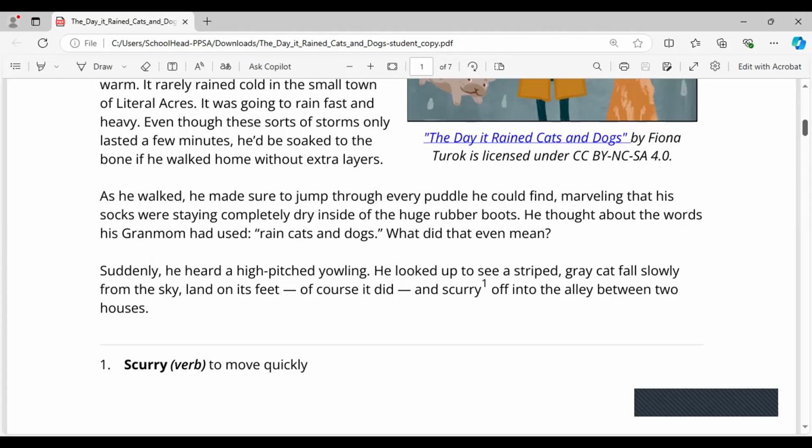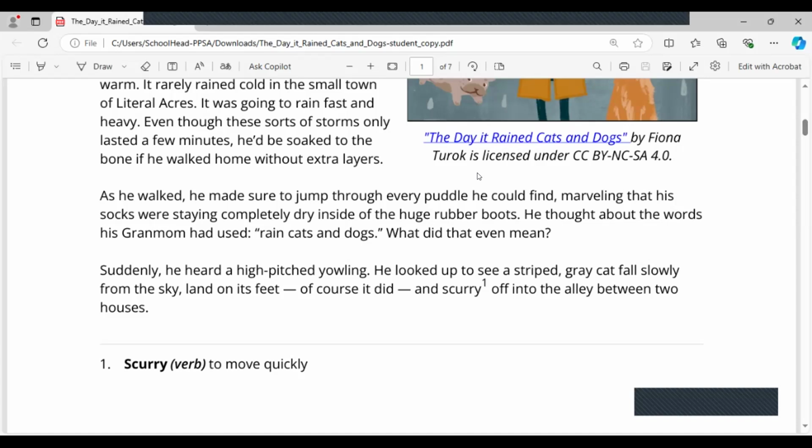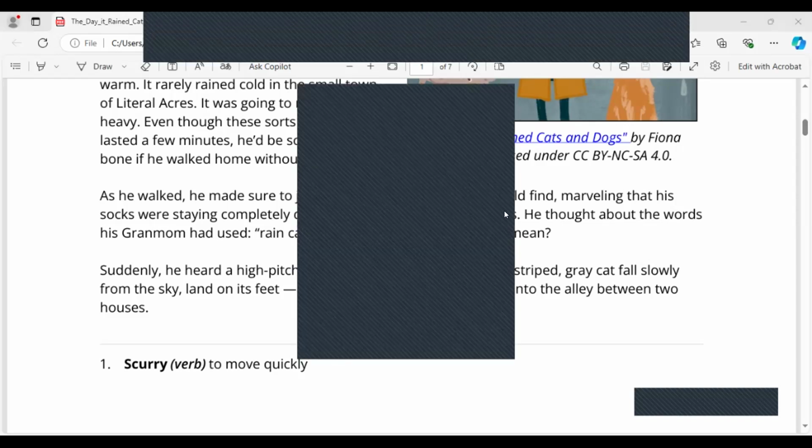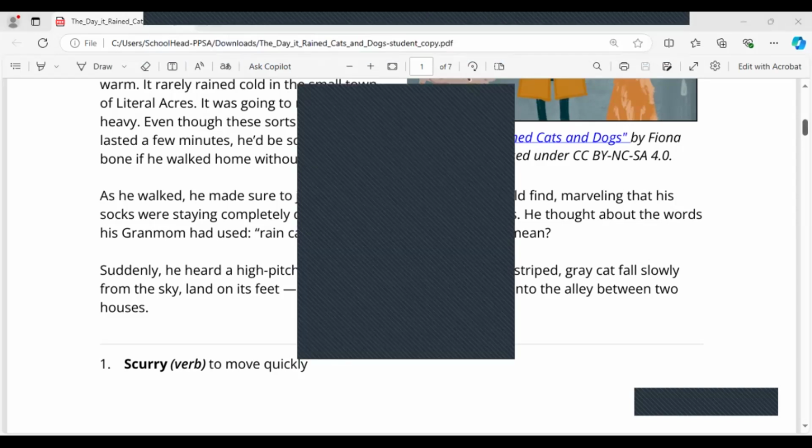So do you think that after the cat fell from the sky, there will be a dog following? Do you think that might happen? And do you think it is thoughts that made it happen, or that was what grandmom meant in the first place, that it will rain cats and dogs? Please drop your predictions in the comment section as we move on to the next part of the text.